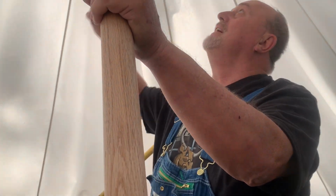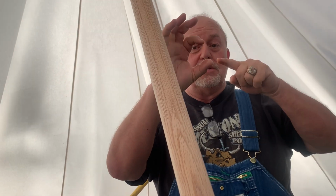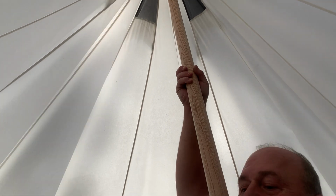Like I've told everybody in some of my videos, they don't tell you this from the factory. That pole right there needs to be right in the center. I recommended to the factory that they needed to install a rubber grommet that you just slide your pole into, and it would keep you from having this problem. They may have done it by now, I don't know. But when I put my new tent up, I'm gonna get me a rubber grommet or an end like that right there, and I'm gonna find the center, and I'm gonna put some two-sided Velcro on there before I put it up and get it right in the center. Because this is too heavy. One person my age, it's hard to do.